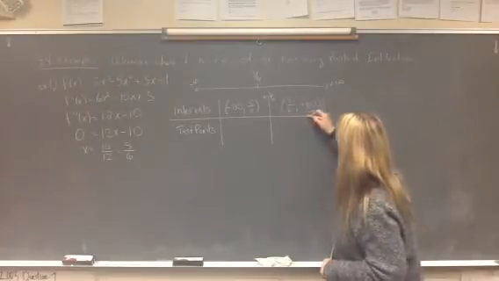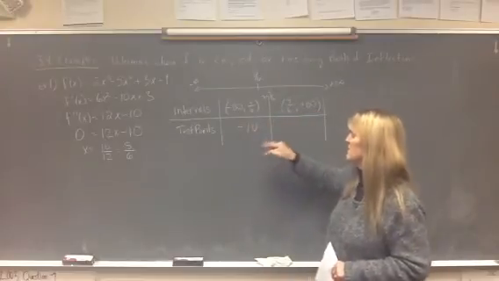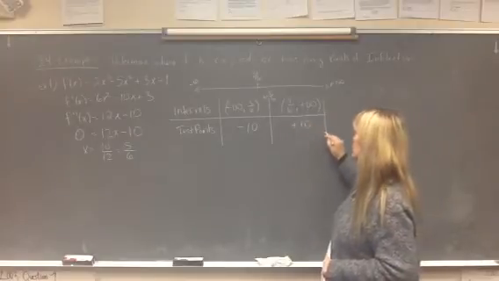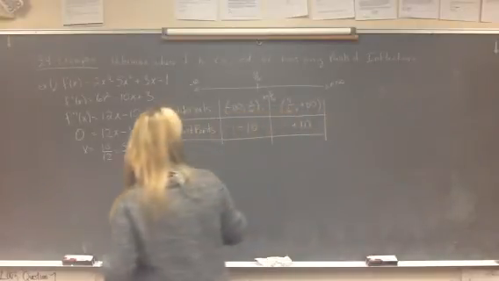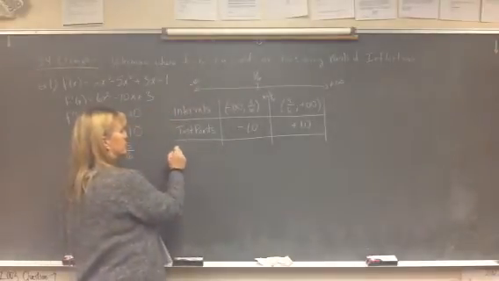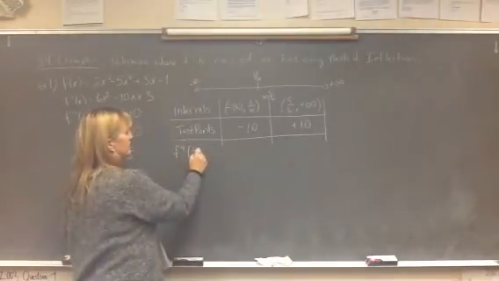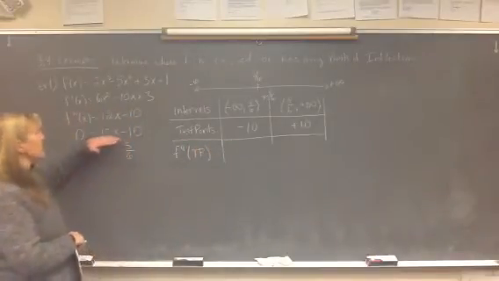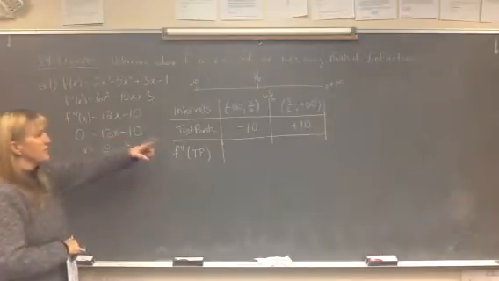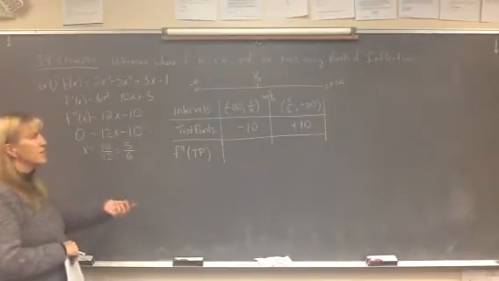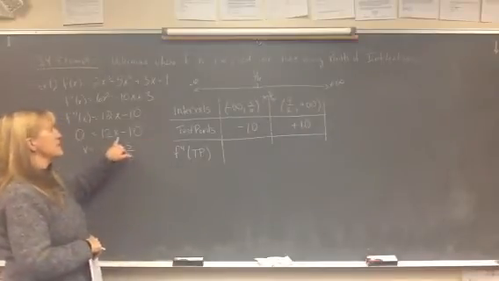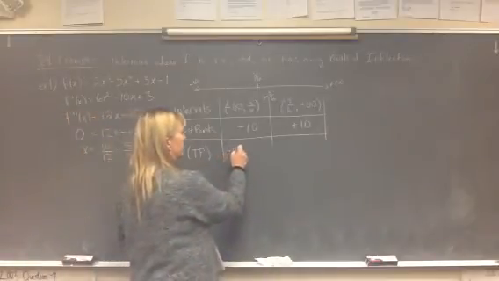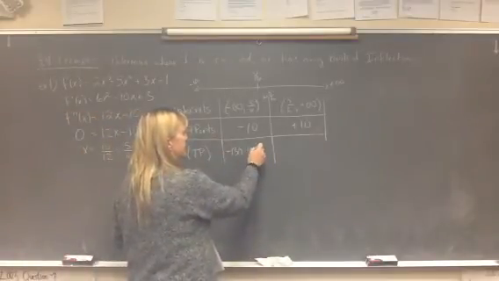Now, one test point on the first interval would be negative 10, and a test point on the second interval, between 5/6 and positive infinity, would be positive 10. We're going to take those test points like we did with our first derivative test. We're now going to put them into our second derivative. The second derivative is not in factored form, so it's just as easy to plug the numbers in. If you didn't want to pick negative or positive 10, you didn't have to, but 12 times negative 10 is negative 120. Take away 10 more is negative 130, so I'm just going to write negative 130. I know that that's less than 0.